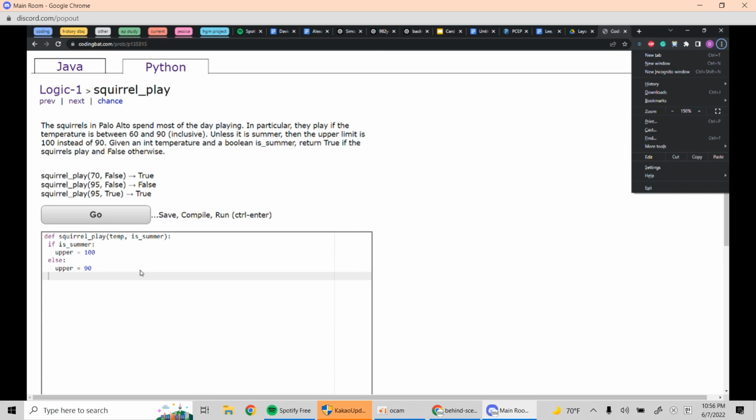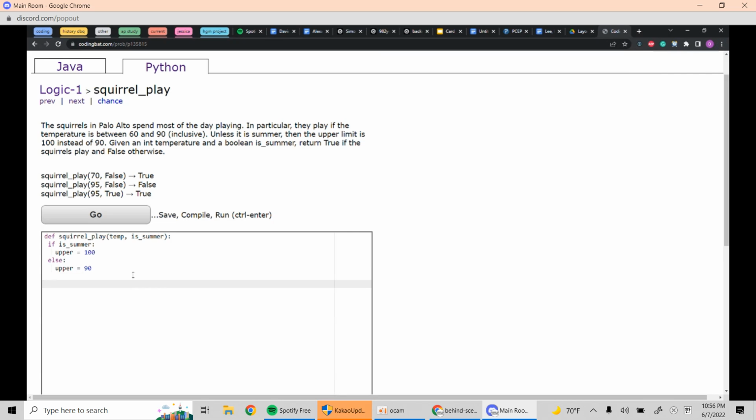So if the temperature that's given is between 60 and upper, inclusive, so including the numbers, so notice the equal sign here, then you return true because it fulfills the requirements.